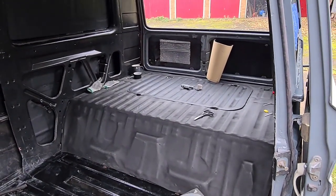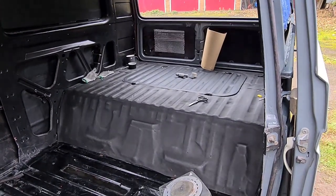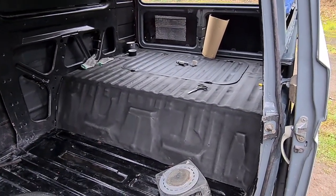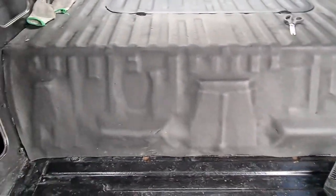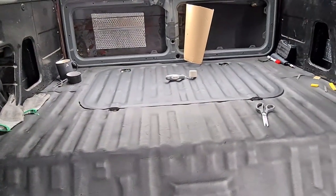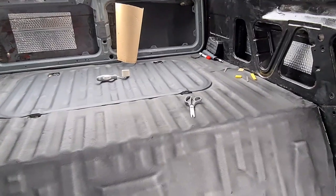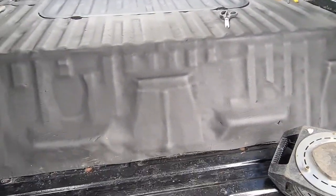Right then. Well, it's not the end, I've got to go and pick these up in a bit, so this is what I'm up to. So I ordered that foam and fitted it to the back. Not a bad job really. It took ages though, longer than what I expected.